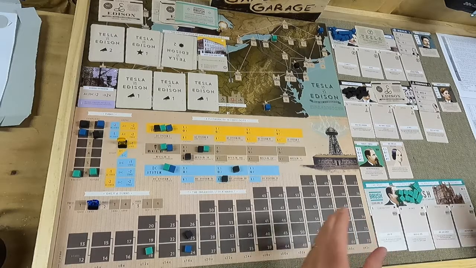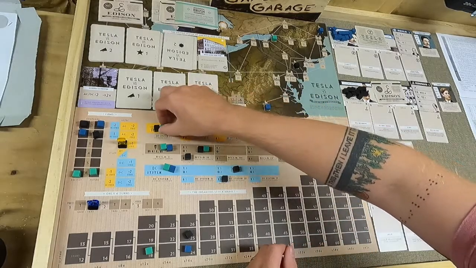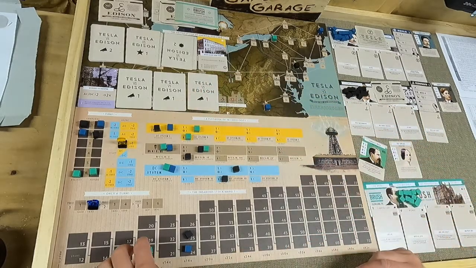Okay. I think I figured it out. So I'm going to move up AC. Takes an extra gear, but he has 2, so no problem. And he has a $sign. So I'm going to patent it. 1, 2.